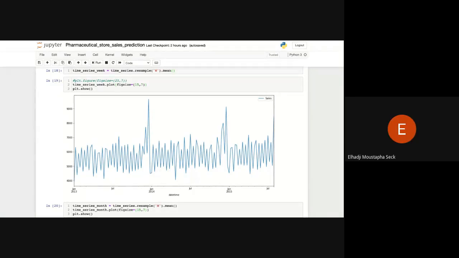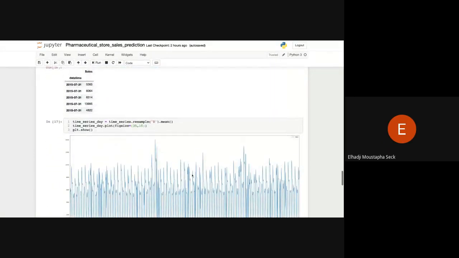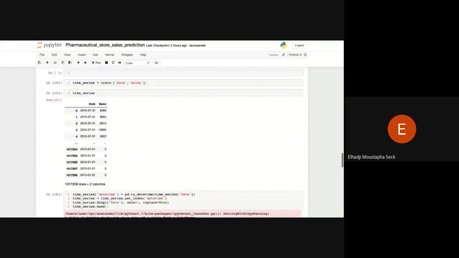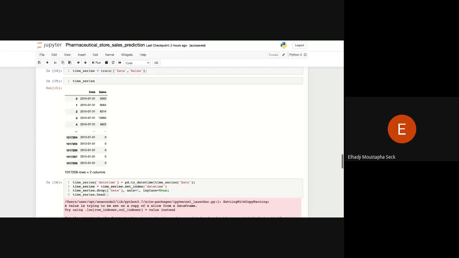Sebastian, someone is requesting you to scroll up your notebook, before the time series variables. Is it okay? It's from Patrick. Patrick, is it okay? Do you have a question on this? Yes, I just wanted to see what I want to see. Thank you very much. It's all fine. Okay, all right. Any other question from anyone?